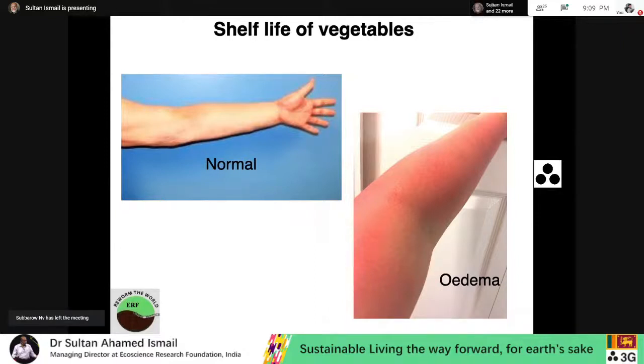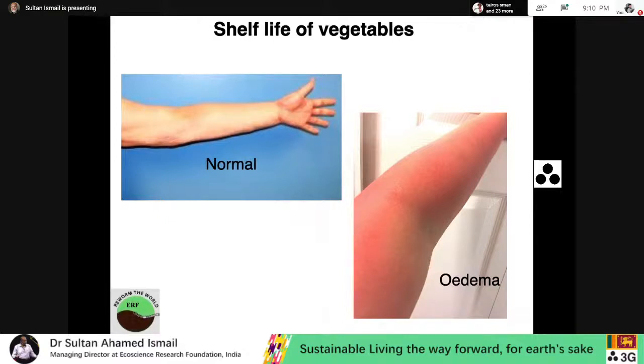Clear? So if you go and buy a ridge gourd, pirkankai, turai, if you buy the vegetable, it looks solid if it is chemically grown because there is plenty of water in it. You buy it, bring it and keep it in your house, and in 2 days, if you don't keep it in the fridge, it will start rotting. Whereas an organic vegetable may not look so solid, but it has all good nutrient qualities in it.